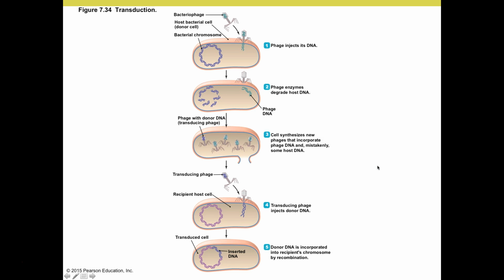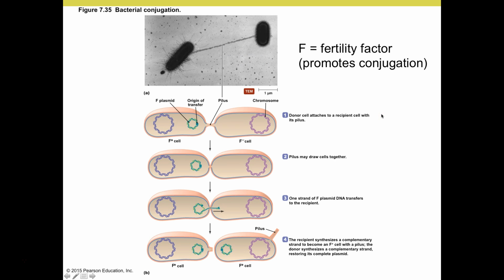This is your bacteriophage, which Hershey and Chase used to determine which part goes into a bacteria during transduction, and it happens to be DNA. This is conjugation. As you can see, they're passing the genetic information through a pilus, and this is known as an F factor, which stands for the fertility factor. And then it generates a new pilus at the end.